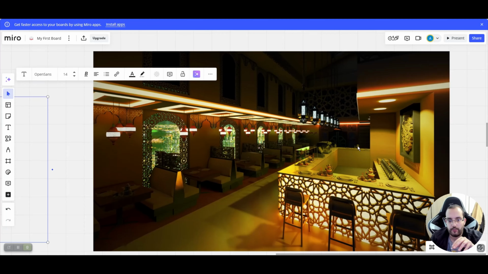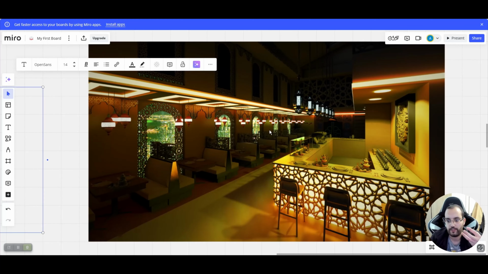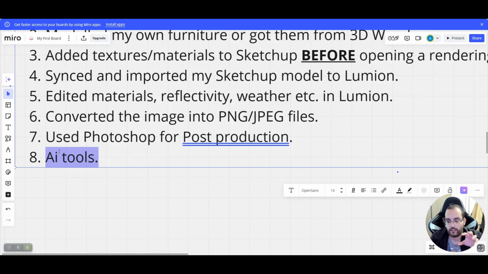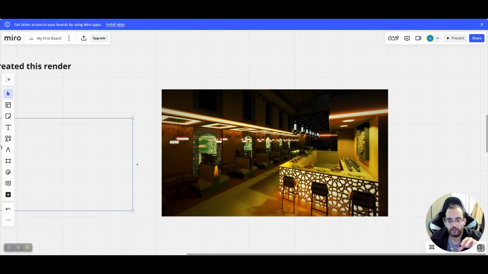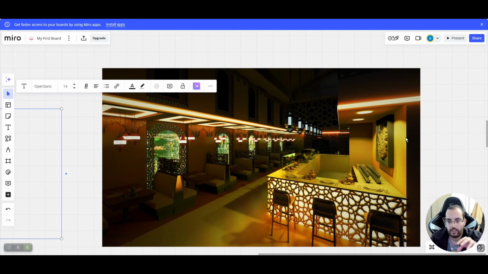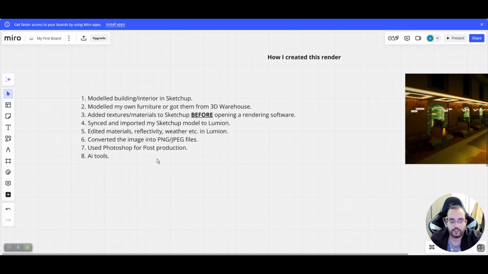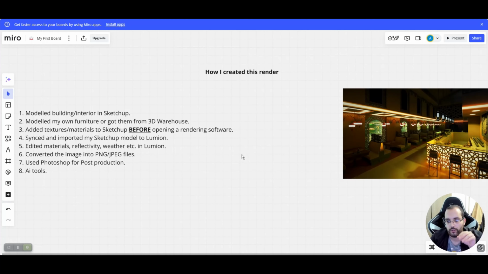If you can see, you can really feel the deep connection of this image because I made them myself. Okay, but the AI tools that I use are just to enhance the image, to make the image clearer and brighter. That's it, not anything else. So yeah, these are the exact steps that I use for all my renderings and models. And please have a go, just try your best. Make sure that you do it maybe every day or maybe once a week or twice a week to get fluency.